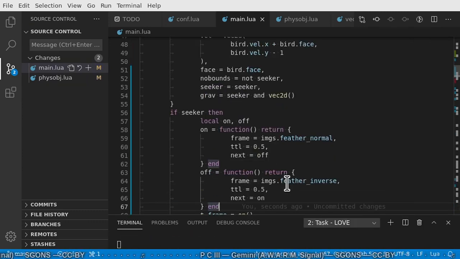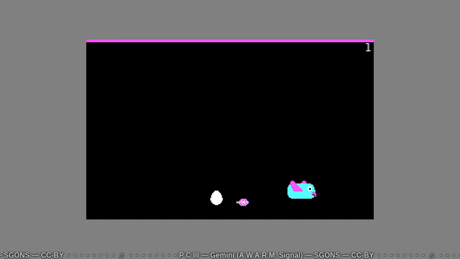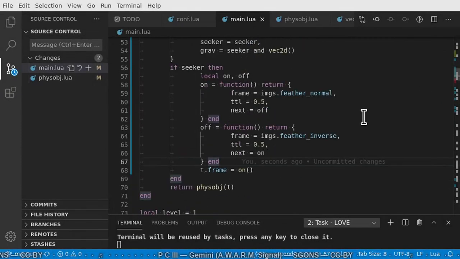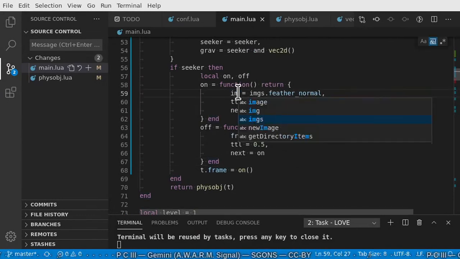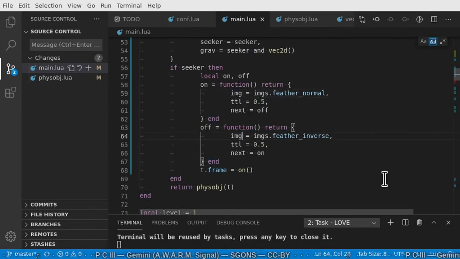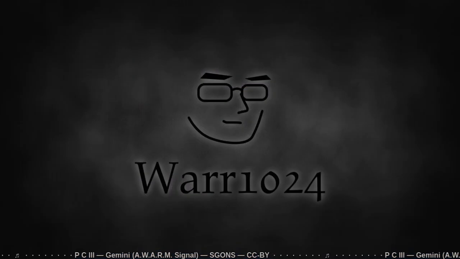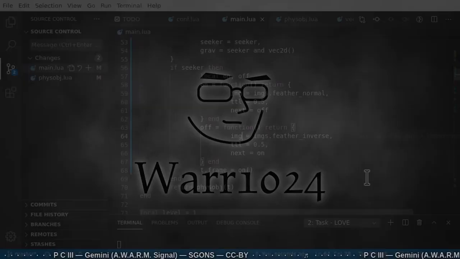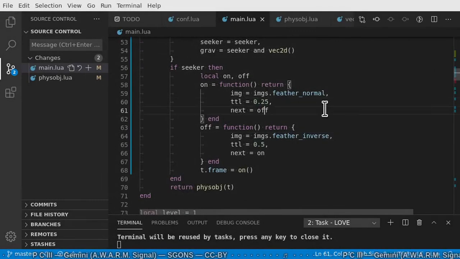Okay, let's give it a try. And that didn't do what I wanted to do. Oh yeah, God, the name is wrong. Okay, it kind of blinks, but not very fast.